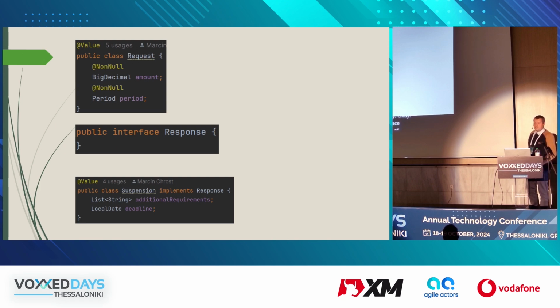So we have this request interface, response, which represents all of these 3 states. And we have this class, suspension. For example, I didn't present all the classes because the fields will be different, but the idea is the same. In the class, we have this Lombok @Value annotation, especially on the request. So we are tied to an external library. It may be a little bit of a problem if you use this code, for example, assuming clean architecture or DDD. In such a case, we will be adding some unneeded dependencies there.